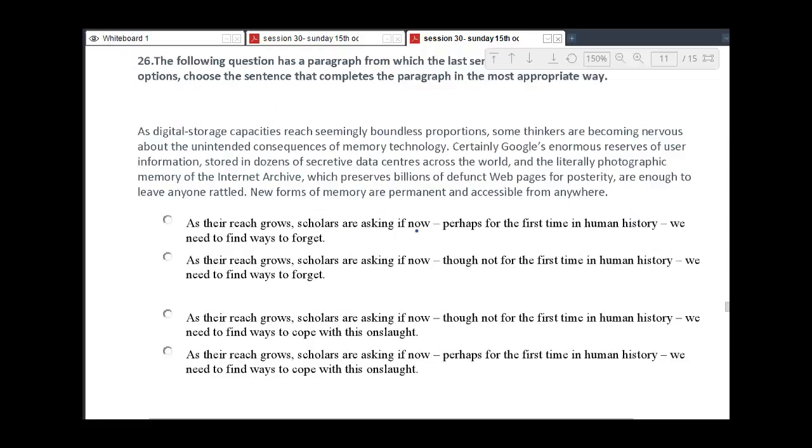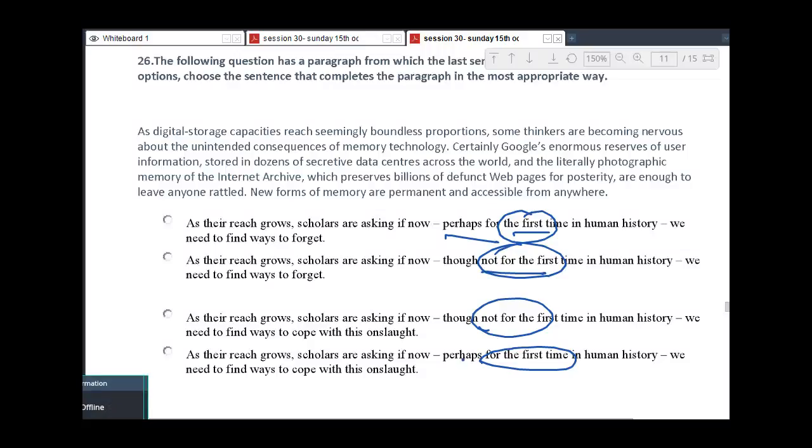How do I find this? Perhaps for the first time. Now I must ensure whether it is the first time or whether it is not the first time. So this thing basically makes my job easy, because the moment I know this is not the first time, I can kick out 2 options. How to eliminate? Option 3 in the previous question was all about tone consistency. The author is maintaining a positive tone. So you have to ensure that he says that the precise benefits were not known, but there was one benefit, the previous question I'm talking about.